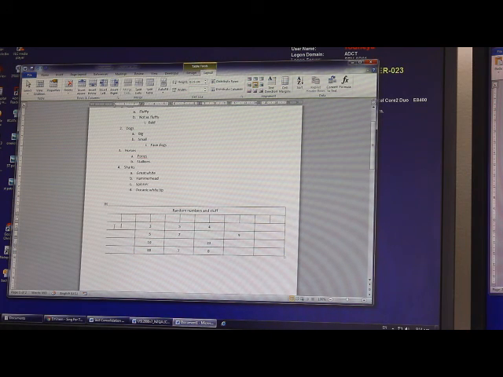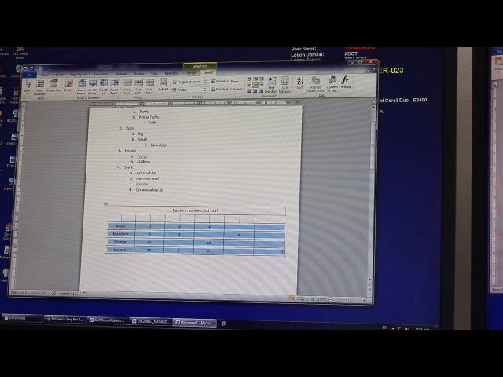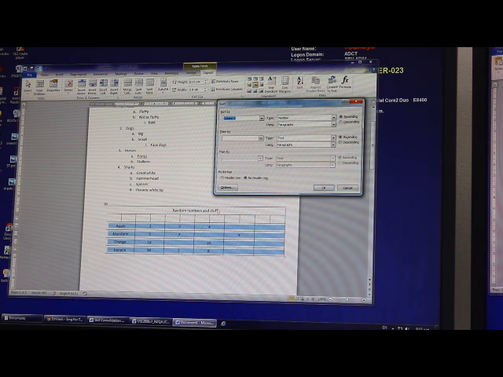But let's say we had some text, okay? So let's say Apple, Mandarin, Orange, Banana. Okay. Let's say we want that in alphabetical order. We just hit sort and change the type from number to text. You see, we can also do it by date as well. And then we hit OK.